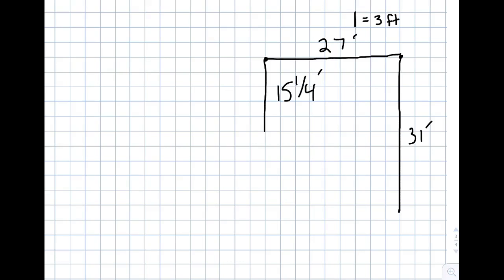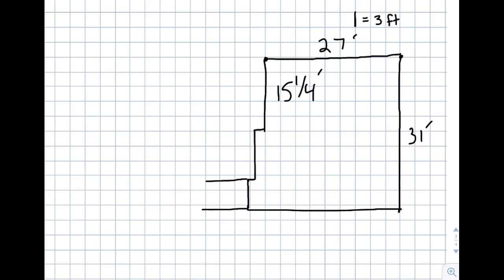Now it was 2 feet back, which is not going to be quite a full square. And then I had to go another 10 feet, which is going to be 3, 6, 9, and a little bit more. And then I needed to go 1.25 feet, so it looked like that. And then another 5 feet, which would leave us right around here. This connects back, and I have my first room. Add your measurements as you go and just continue to build. Here we have a hallway. Measure your length and then build that with your squares.